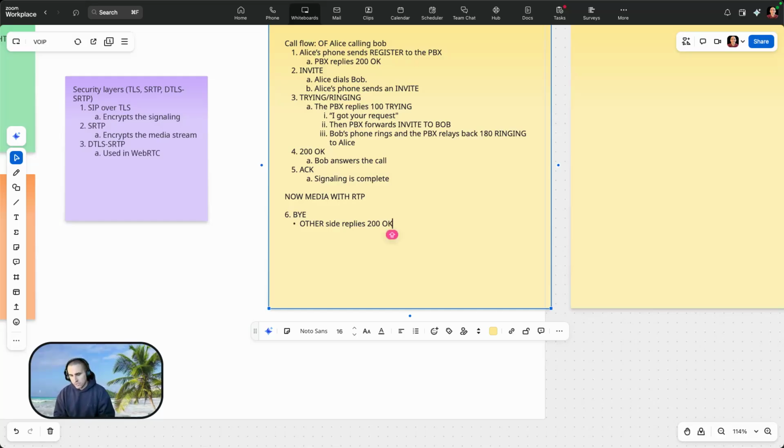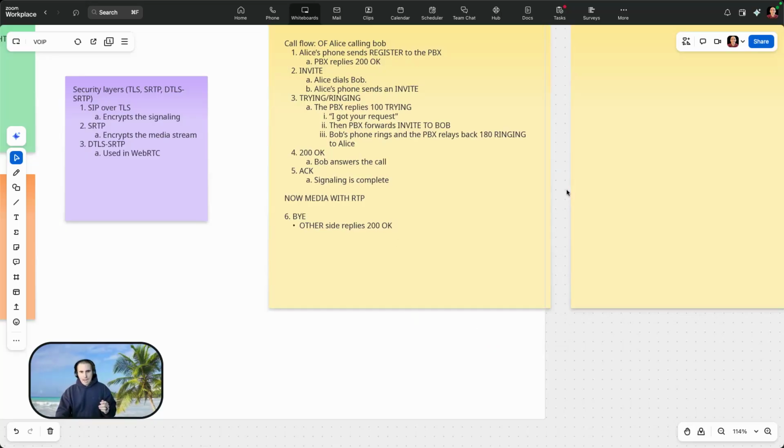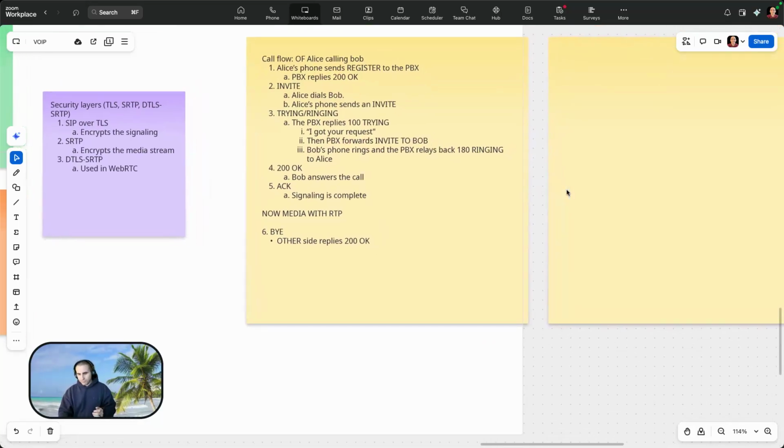Let's just rehash the flow. There's a REGISTER: Alice's phone sends a REGISTER to the PBX, and the PBX replies 200 OK. Now Alice dials Bob. She sends an INVITE. The PBX replies 100 Trying, I got your request, then the PBX invites Bob.